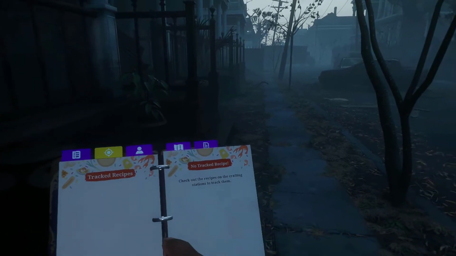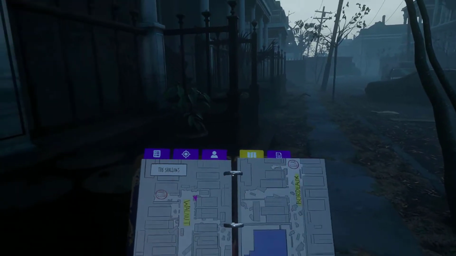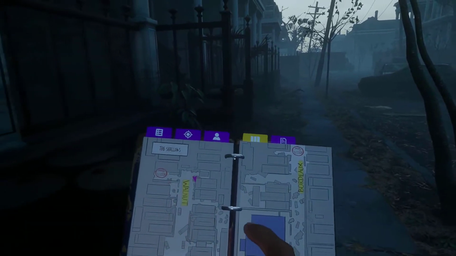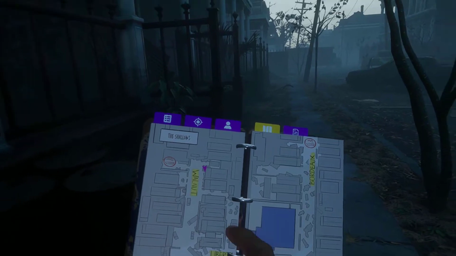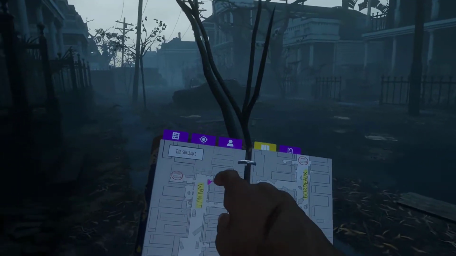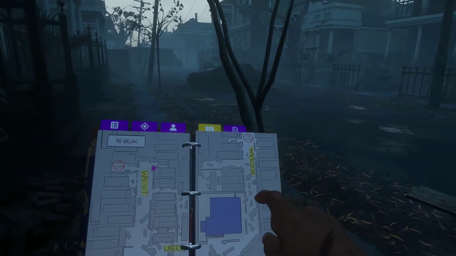Hello. So there's the map. Okay. So here are. Yeah, sorry, there we are. I'm like looking for the purple arrow. There we go. So you can actually see it rotating with me. So basically the map is really just this.